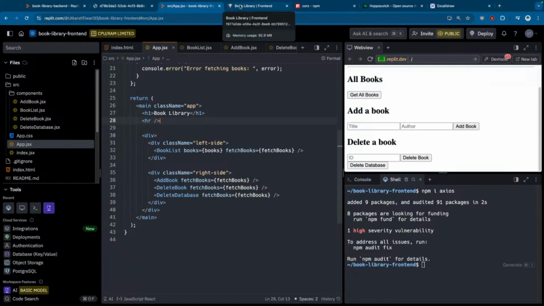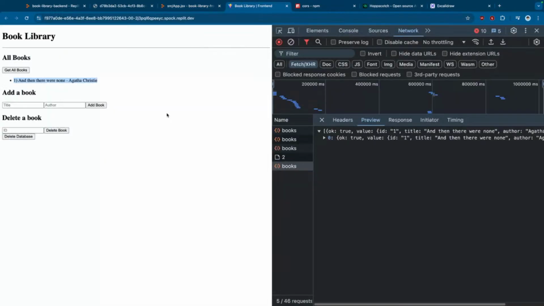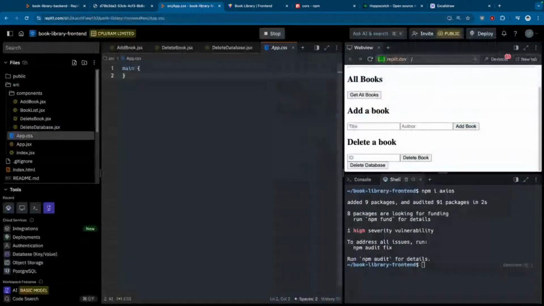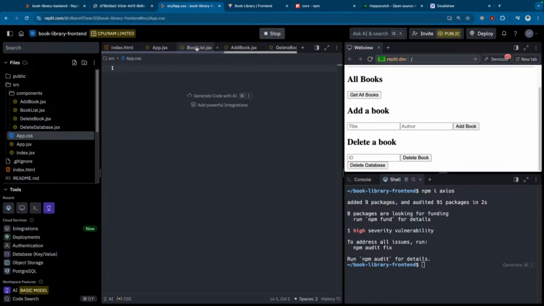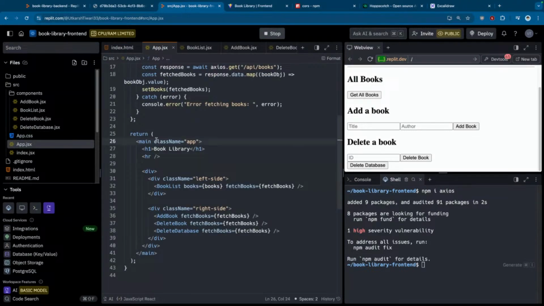And now we have the delete database. Right, so we have kind of completed all the functionalities. It looks ugly though. So let's write some quick CSS. What can we have? We can have dot app.